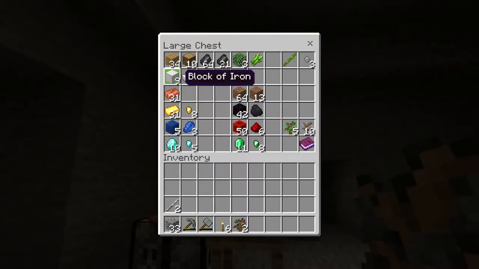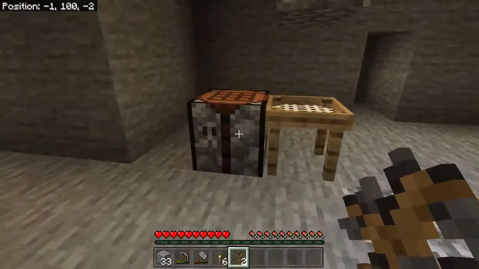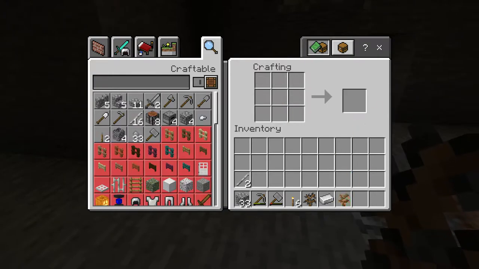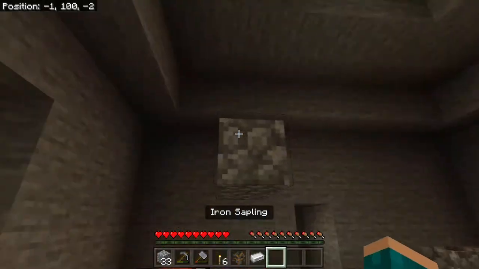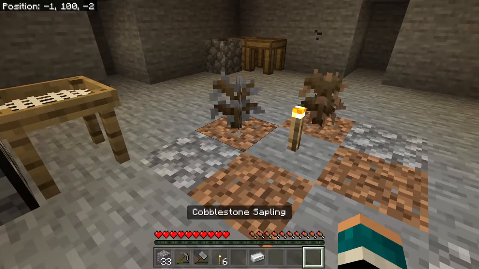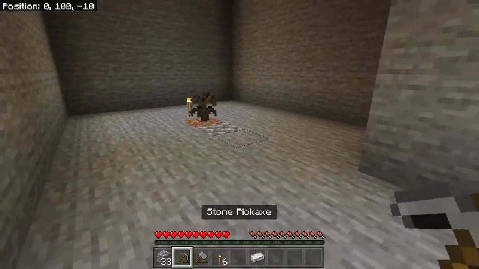I think the next tree is iron, and we can just go ahead and do that. We'll get all of that in place. We'll put a cobblestone one down as well. Probably don't need too much cobblestone, but it doesn't hurt to have it.